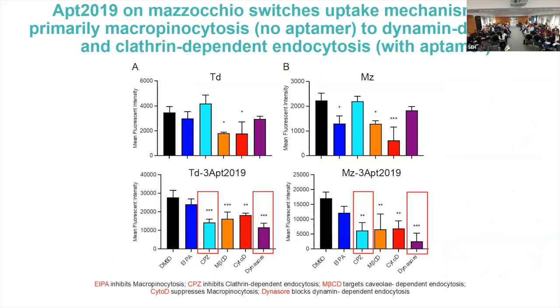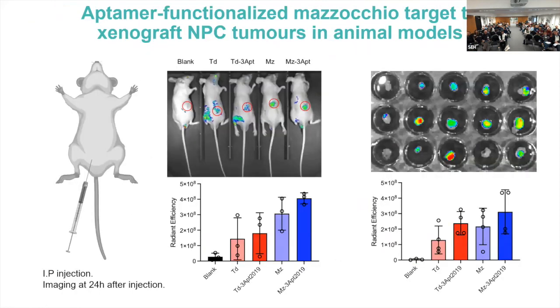We looked at the mechanisms, and first looking at this data here, just notice on the y-axis that the number at the bottom here is much bigger than the numbers at the top. So it's much more effective with the aptamers relative to just the naked DNA nanostructure for the delivery. When there is no aptamer, then delivery tends to be primarily through macropinocytosis. But then when it switches, you've got an aptamer against one of those receptors on the NPC cells, and you see this switch to dynamin-independent, clathrin-dependent endocytosis with those particular aptamers.